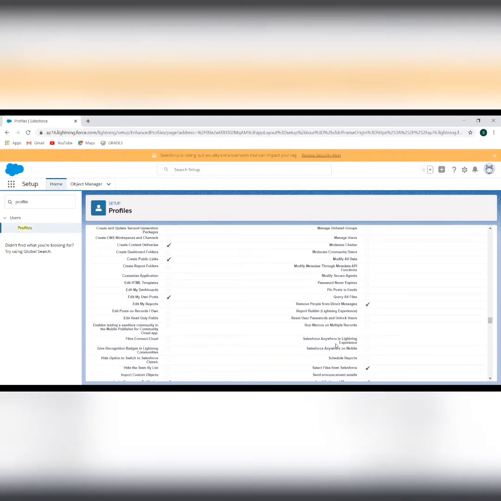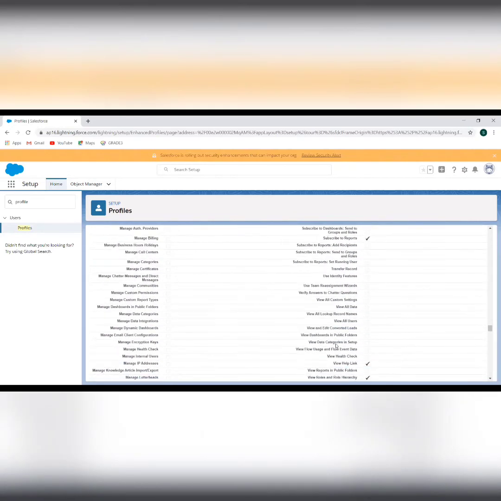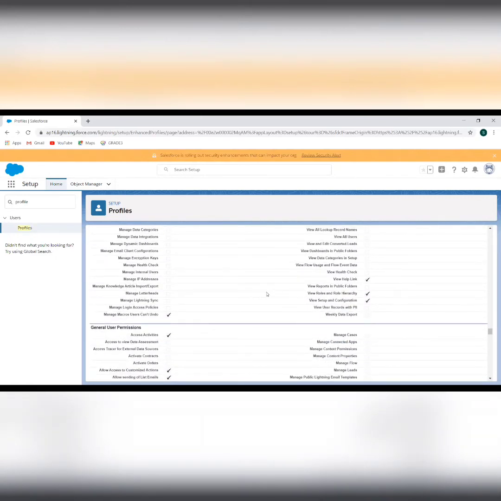These are some very important administrative settings you can see here, and based on your organization structure and different needs, you can set these different settings under one particular profile, and whatever users are assigned that particular profile, all these settings will be applicable to all those users.